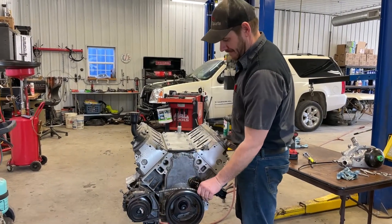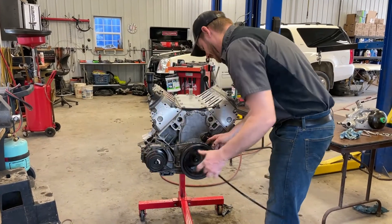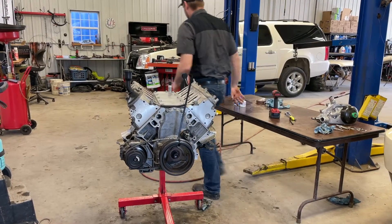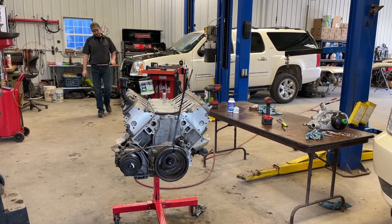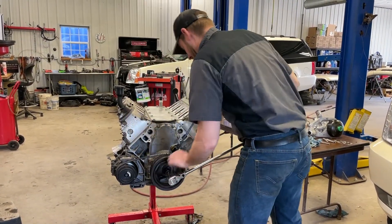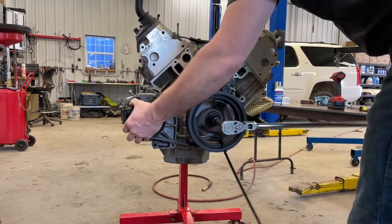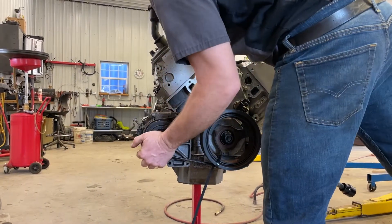I'll show you a little tip on how to put these belts on - I use a zip tie. You can slide it through here. There's a special tool for it, a little piece of metal that works pretty well, but this works good too if you don't have it. Throw the zip tie on there, grab the wrench, give it some turns and it'll work its way on there. One stretchy belt installed.